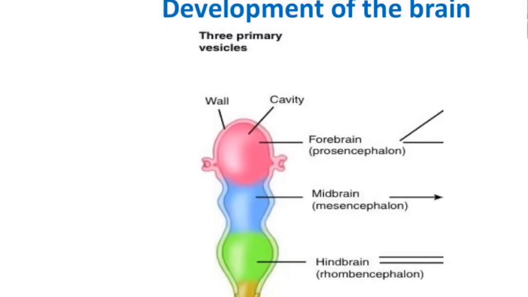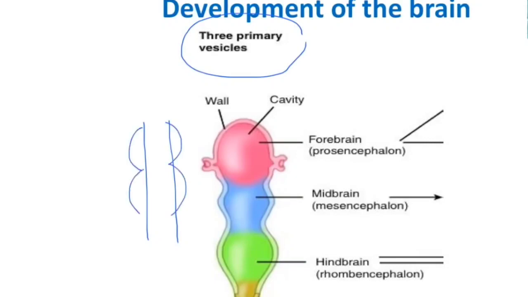So let's imagine we had our neural tube. Now what happens to this neural tube? First, this neural tube starts developing 3 swellings. Those swellings are called the 3 primary vesicles. As you can see here, this tube developed 1, 2, and 3 swellings. The first one is called the prosencephalon, or the forebrain. The second one is called the mesencephalon, or the midbrain. And the third one is called the rhombencephalon, or the hindbrain. So you need to memorize those 3 names, the prosencephalon, mesencephalon, and rhombencephalon, before you move on.